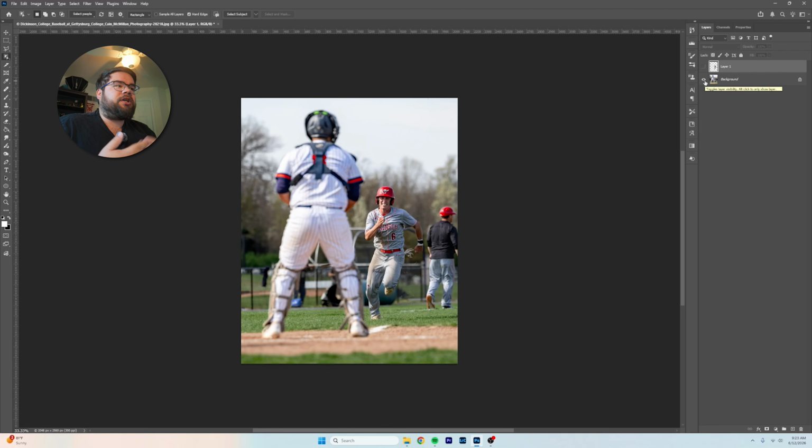So that way, if you have to make changes or you want to add different things, like if you wanted to do one on this guy, you in theory could do the same thing. Okay, so what we're going to do now is make sure that we are selecting the correct layer. We want that new isolated layer.